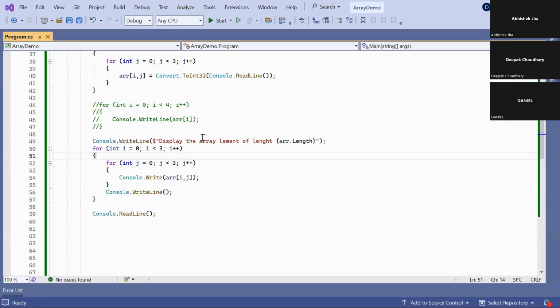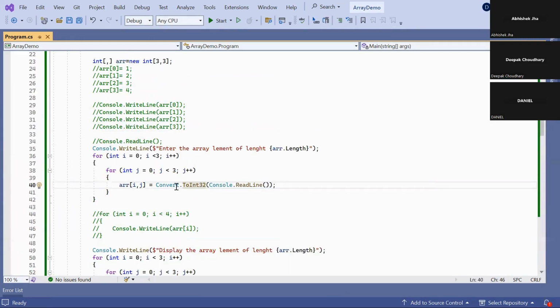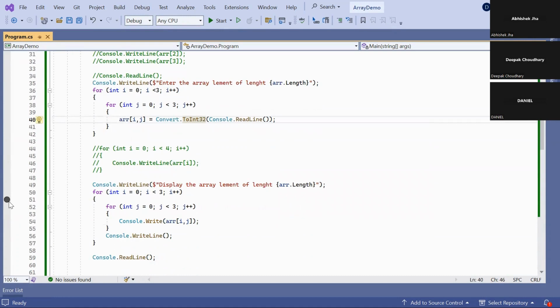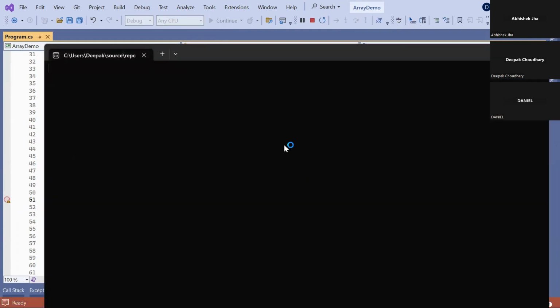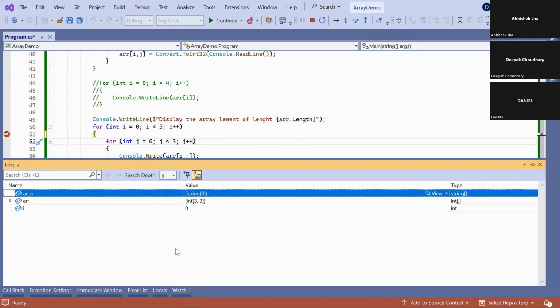If you want to debug and understand how the matrix is created and how we fetch that matrix in the form of rows and columns, simply put the debugger here, start the application, and put in 9 elements. Oh, sorry. Okay.